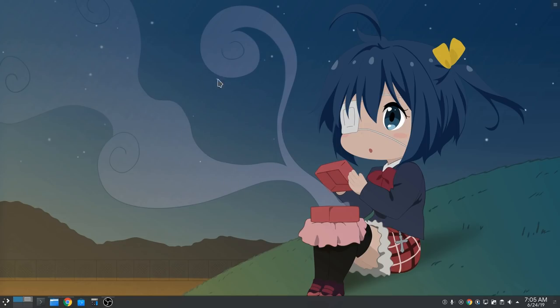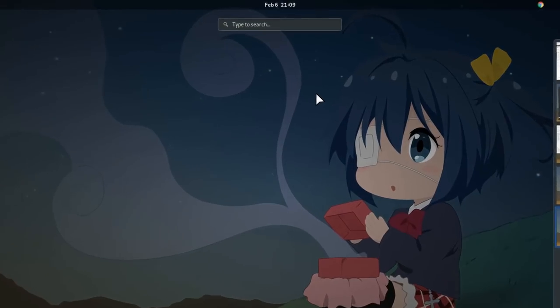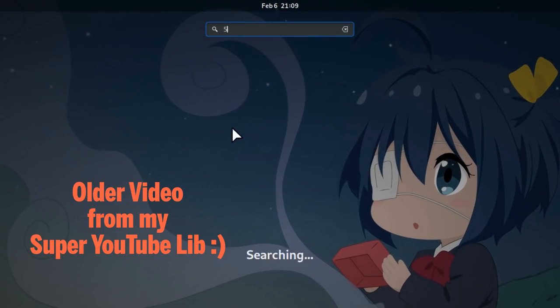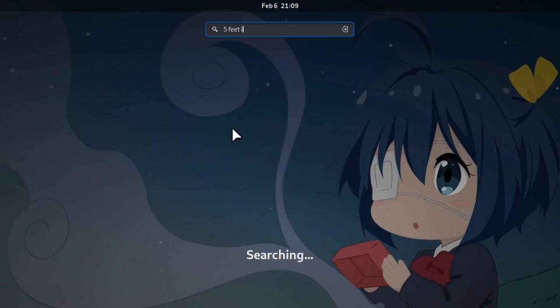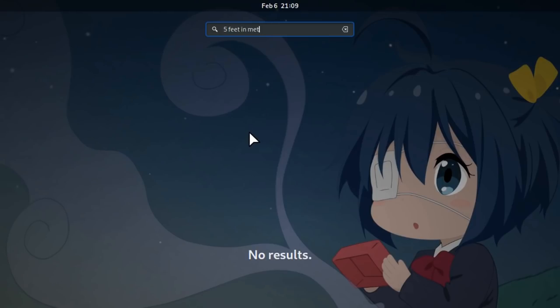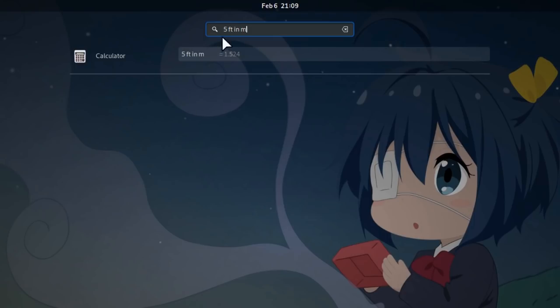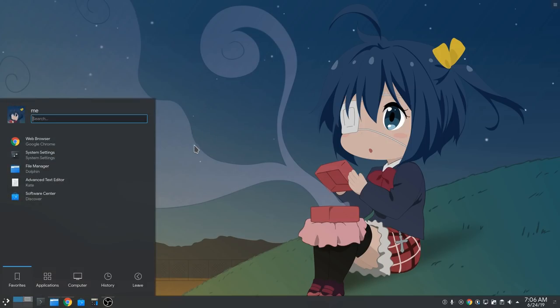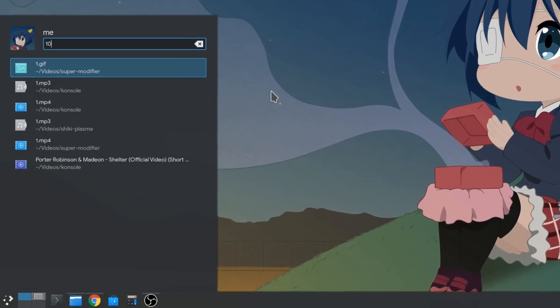That is a new and pretty cool feature in Plasma 5.16. It allows us to make math operations and conversions directly from Kickoff menu. GNOME Shell can also do that through calculator search provider, but it isn't as good as in Plasma, because it explicitly asks for converted units, where Plasma automatically gives us all the available units. So it is much faster and informative. So, we open the Kickoff menu, and anyway, just watch.